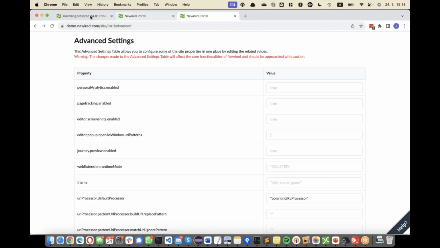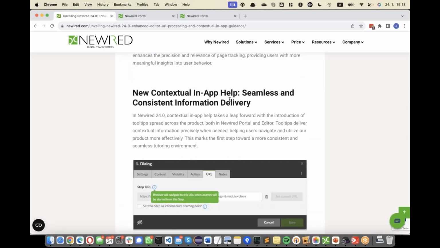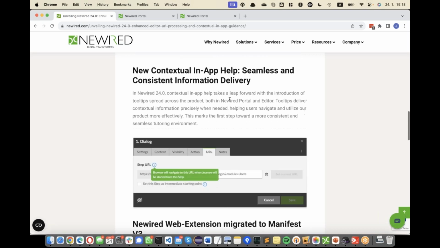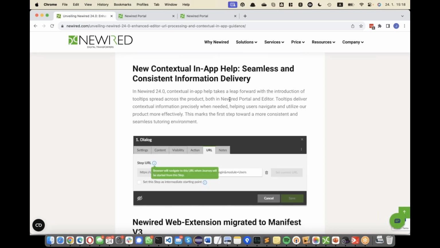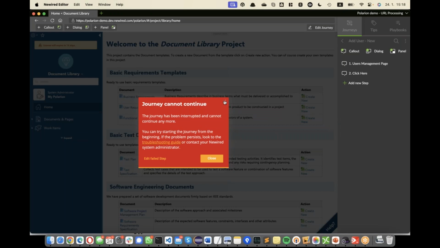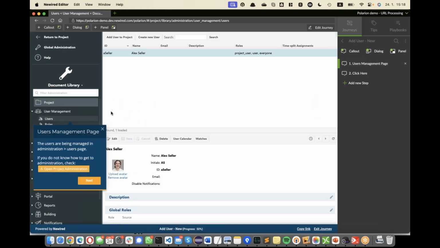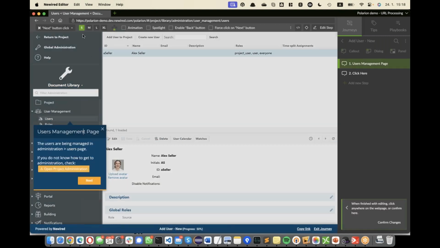Good. Next is the contextual in-app help. There are lots of control elements at Newired. So, I've been already speaking a lot about different options that you can use in the editor.